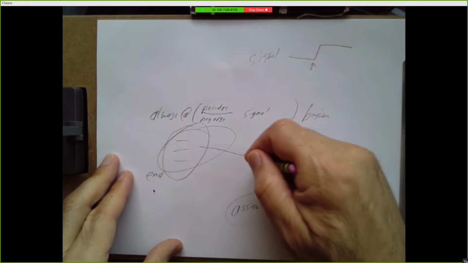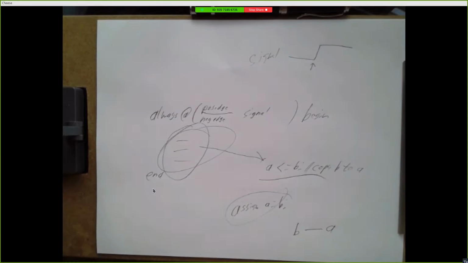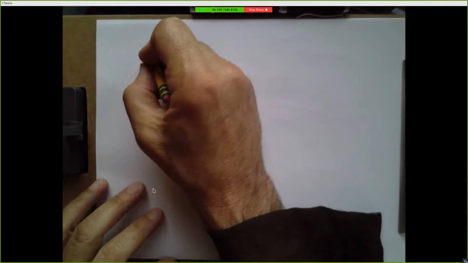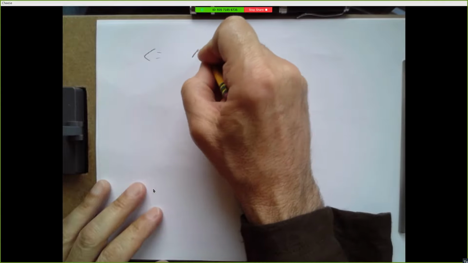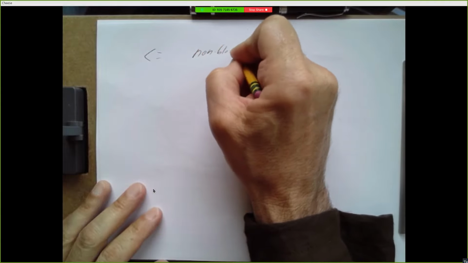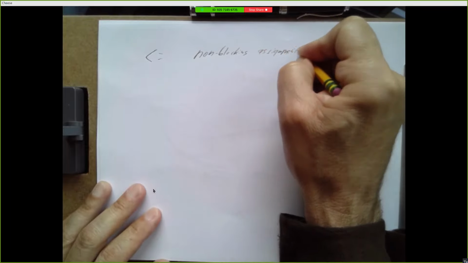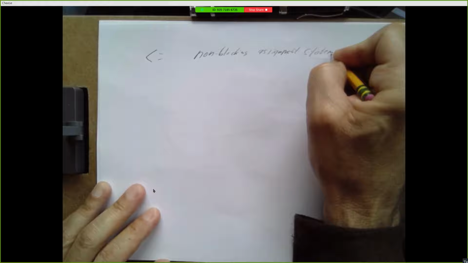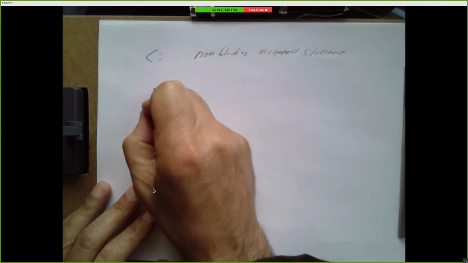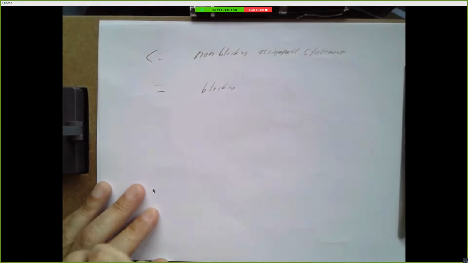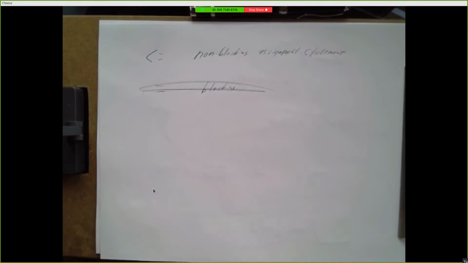Okay, so in these always blocks, we're going to do these assignment statements. And there's a name for this that we don't need to be too worried about. But this is called a non-blocking assignment statement. You can also do an equal sign, which is a blocking assignment statement. I'm not going to do that.